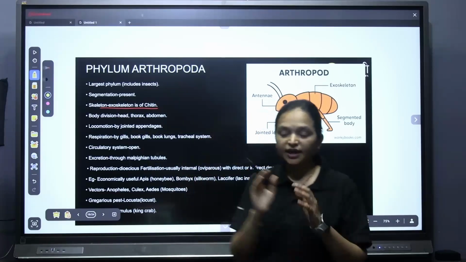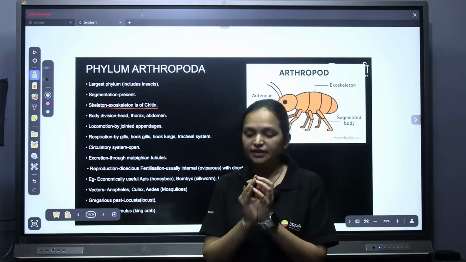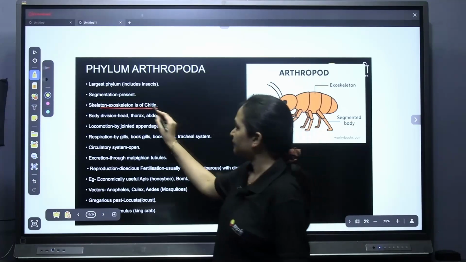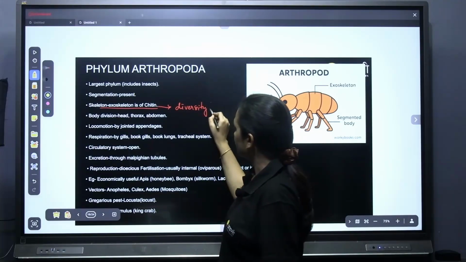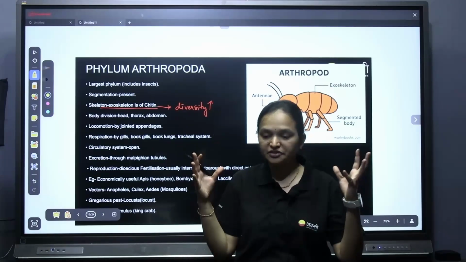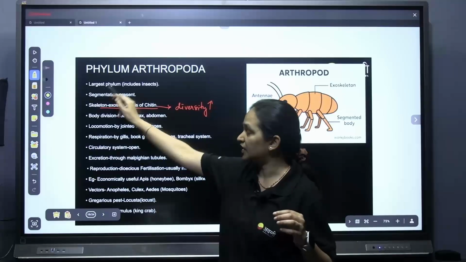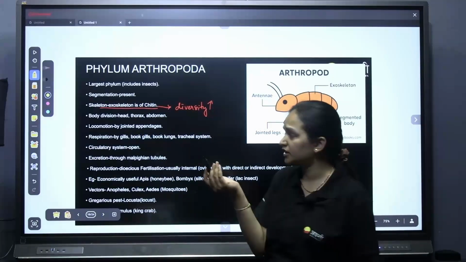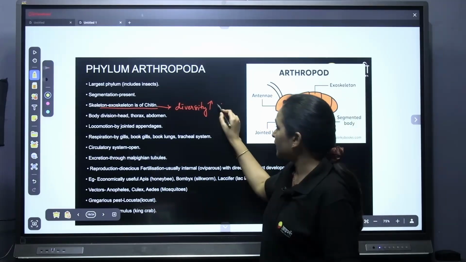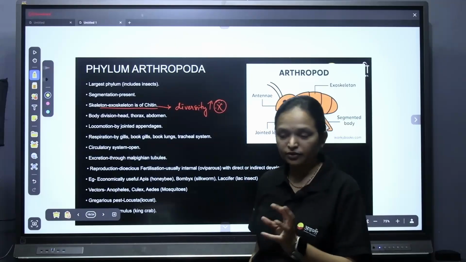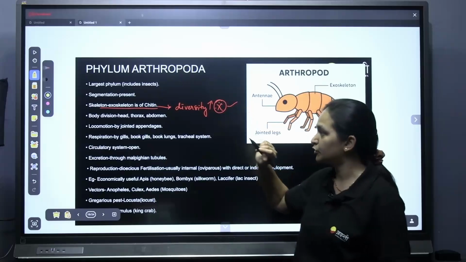When the chitin exoskeleton is very hard, it gives protection to that insect. When protection is provided from desiccation and from the environment, their diversity increases. Because of the exoskeleton, diversity is maximum. In biodiversity you can see phylum Arthropoda has the maximum numbers. It is the largest phylum. How did it become the largest? One of the important aspects is the presence of exoskeleton. This has been a PYQ, and when you deal with PYQs you will realise it.